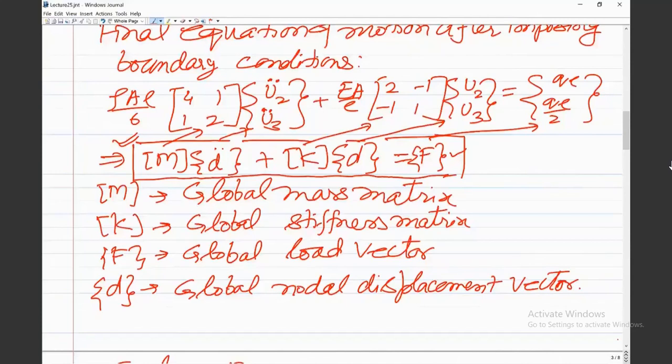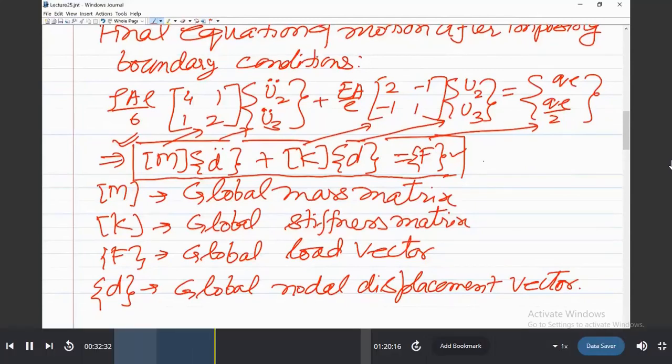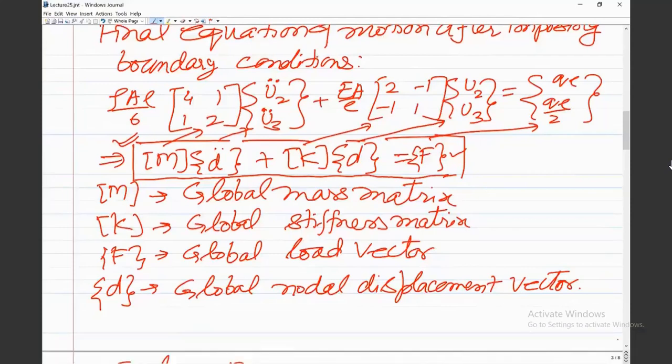Okay, sir. So basically, how we do in vibration, we have to follow a similar method. Yeah, same thing. So the role of finite element is just to give you this equation. Whatever you do in vibrations for a multi-degree of freedom system, all of those are applicable for further solution of this equation. Okay, sir.